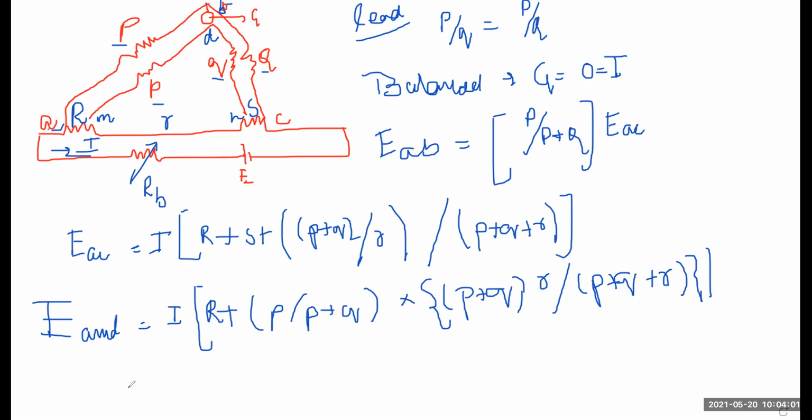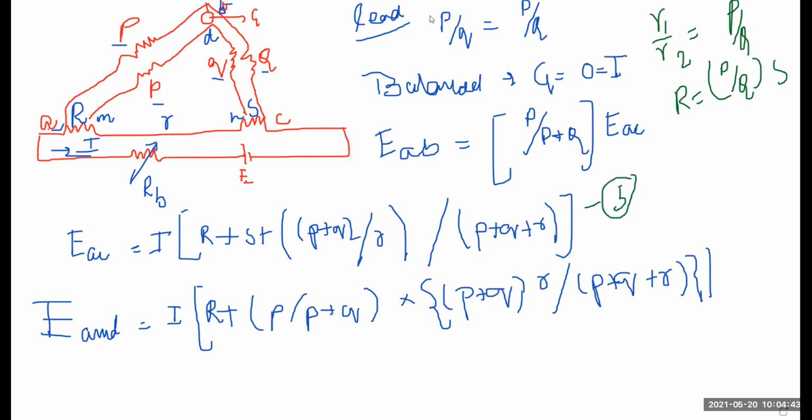In my previous class, I told you two equations, if you remember. Let me write them here also, otherwise we will forget. One is R1 by R2 equals P by Q. This was one equation from my previous lecture. And the second equation that we derived was R equals P by Q times S. These two are equations 1 and 2. Today, the one for EAC you can take as equation 3, and this one is for EMD.